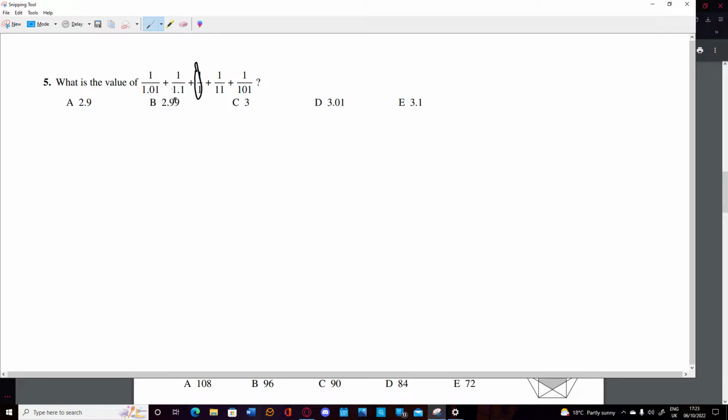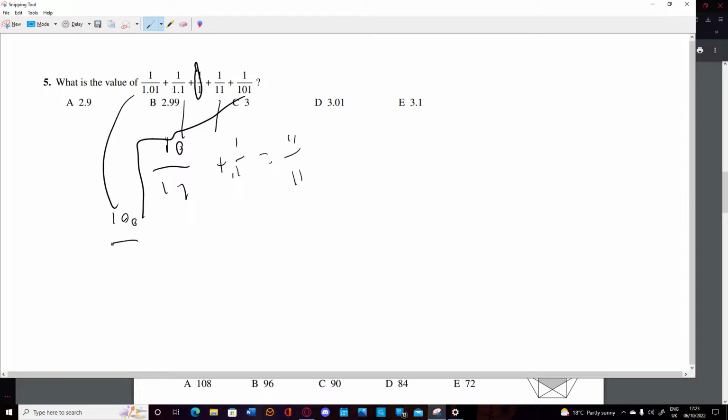But so let's think of this and this. We can times the one on the left by 10. So the base becomes 11, so we get 10 over 11, add 1 over 11, which will end up as 11 over 11. And similarly, we can times the one on the far left by 100 to get 100 over 101, add 1 over 101, which is equal to 101 over 101, which is equal to 1. This is equal to 1 as well. We sum this, we get 2, then add the remaining 1, and we get 3, which is C.